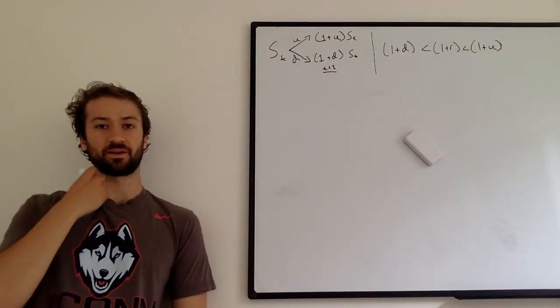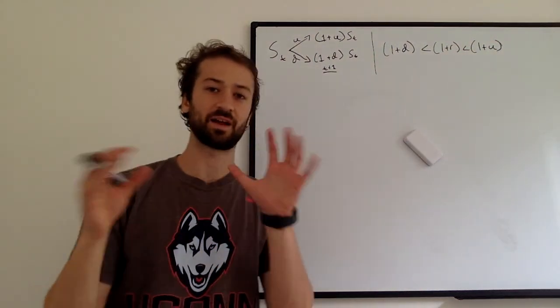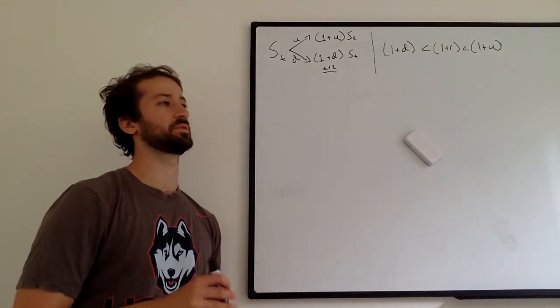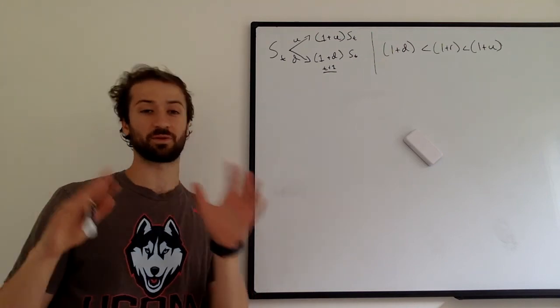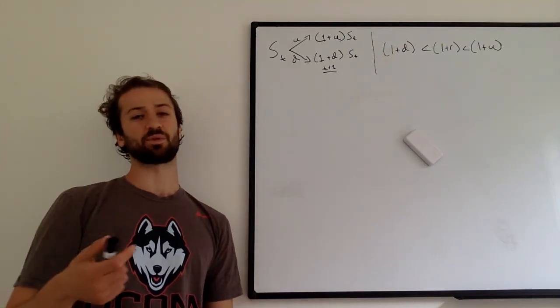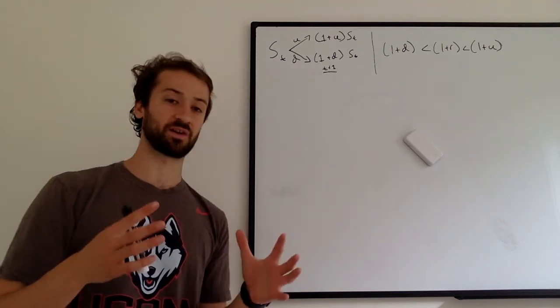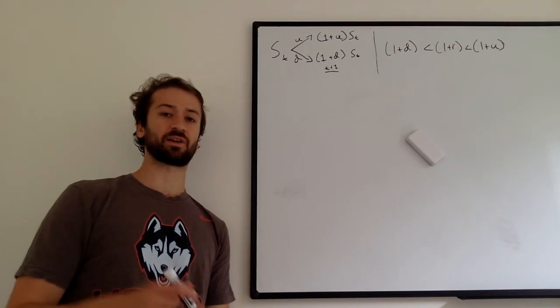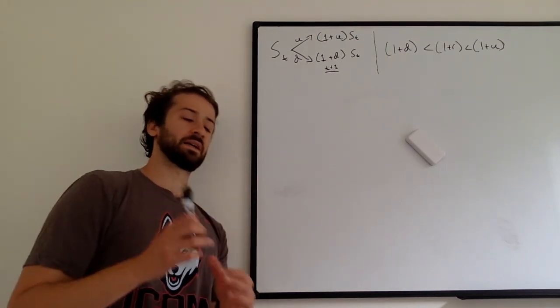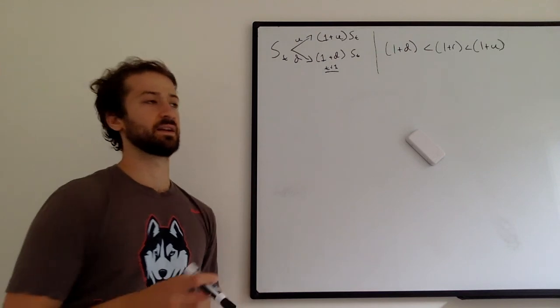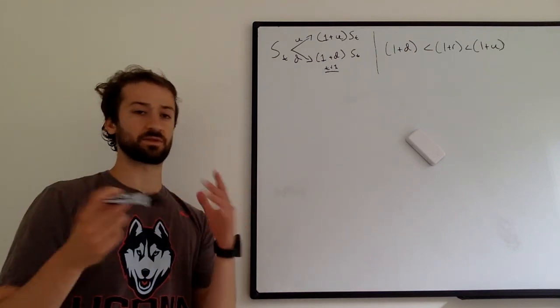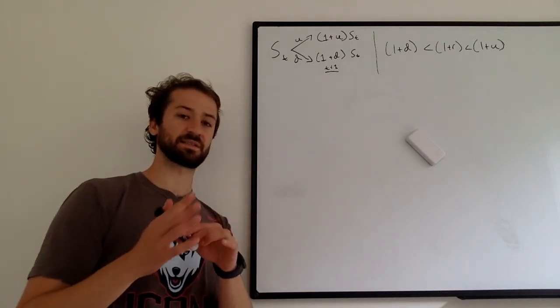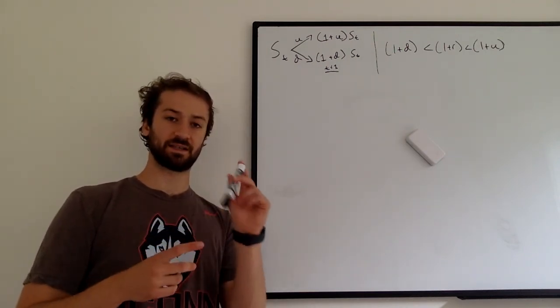In the last video, we talked about our journey to deriving the Black-Scholes equation, which gives the valuation for the call option. We talked about setting up a simple model of a stock in statistical language, and we explored how the no-arbitrage principle forces certain conditions. So we're going to continue that discussion today. We're going to be talking about risk-neutral probability in this kind of stock setting. This derivation is much helped by the proof and work done in Stephen Blythe's Intro to Quantitative Finance.